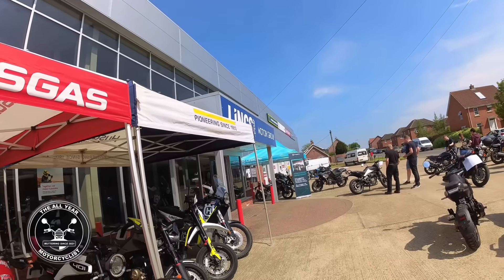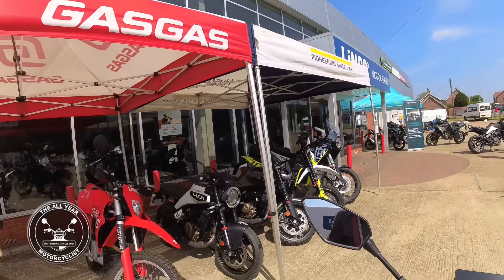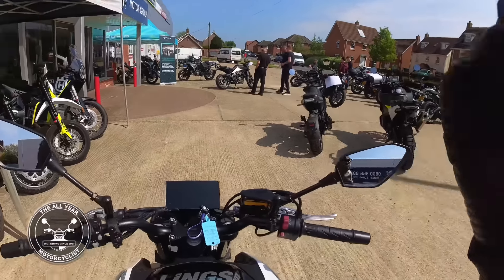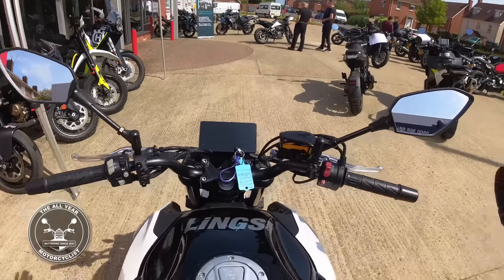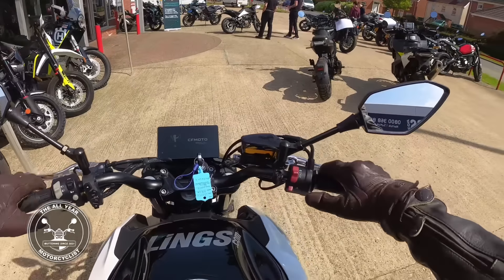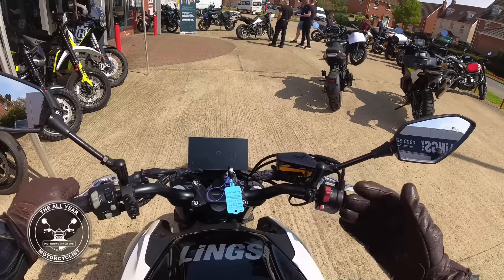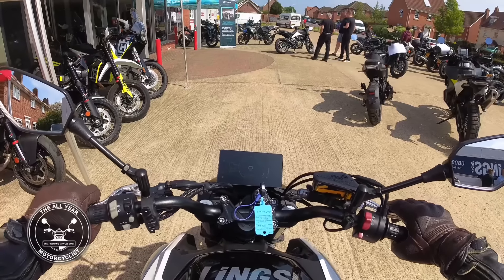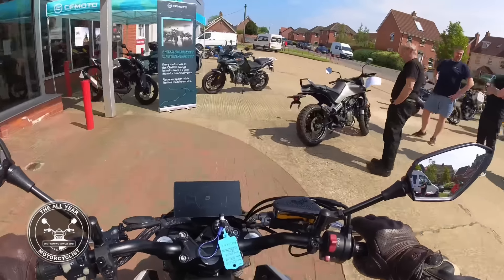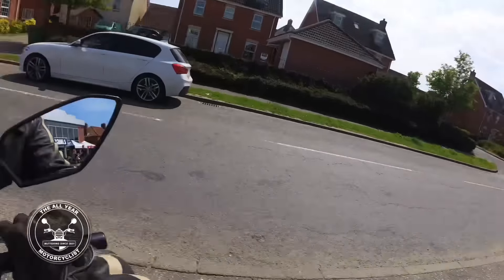Here at Halston, a marvellous shop with all sorts of stuff — Husqvarna, Gas Gas, Triumph of course, and now CF Moto and KTM. I've never been on a CF Moto before, but look at this — this bike is under four grand. You just push a button, look at the clock, marvellous. Let's just dodge these people and get going — let's see if we can find a country road or two.